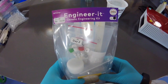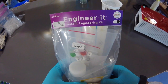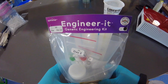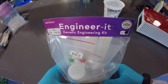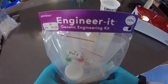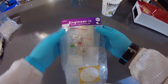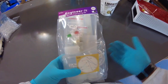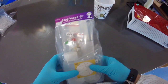Hello. Today we're going to go through the Engineer It Kit experience using the 4-day schedule, which is by far the most used for Engineer It kits, especially in the classroom, because it fits nicely into the 60-minute periods. Today we're going to be using the individually packed Engineer It kit, but if you have a group kit, it works very similar, and I'll describe a little bit more about how the group kit works as we go.